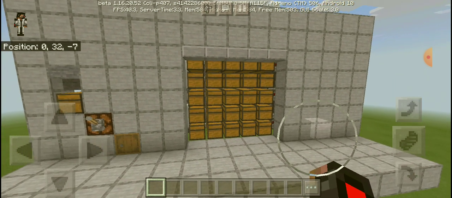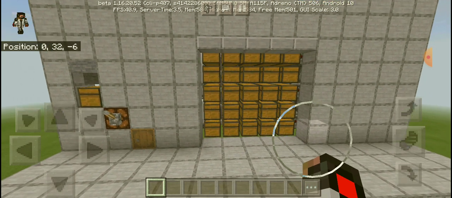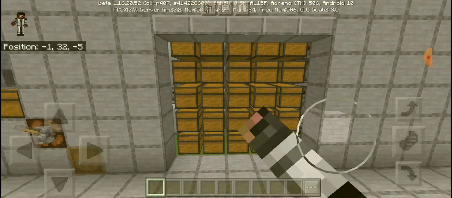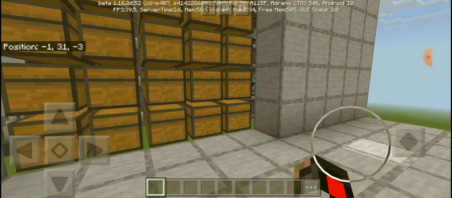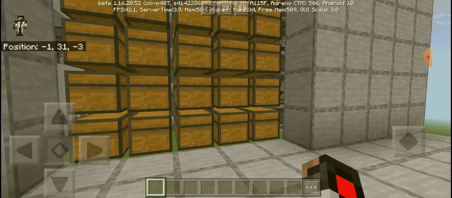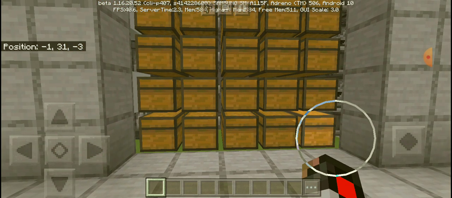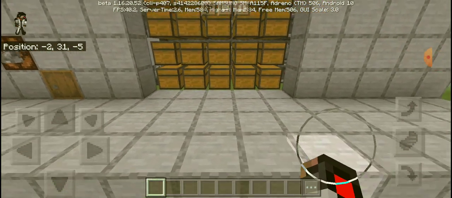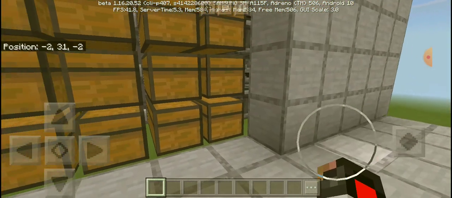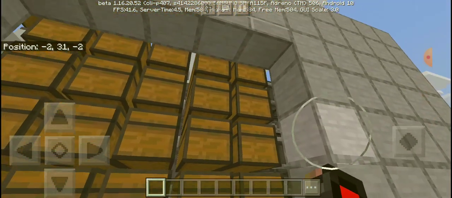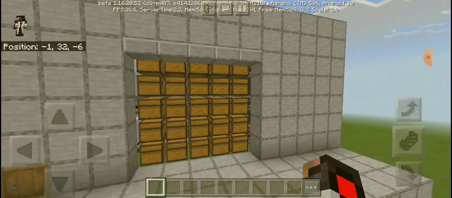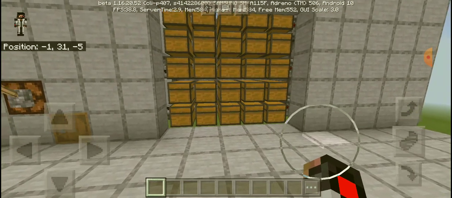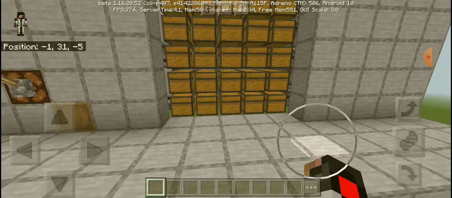This one uses movable block entities, and because it uses movable block entities, it eliminates a lot of problems that the traditional one has, for example the complexity of the redstone.